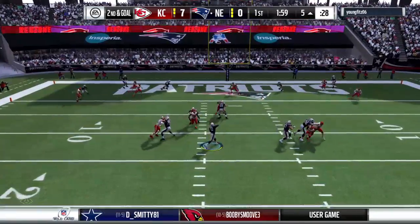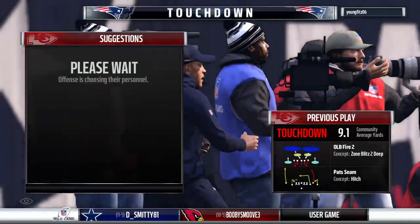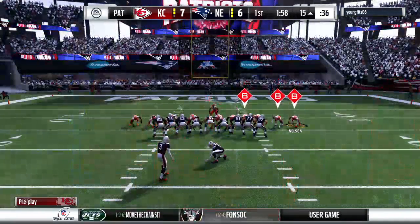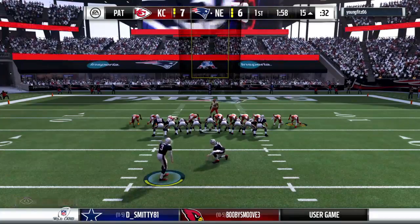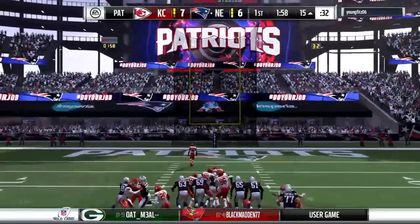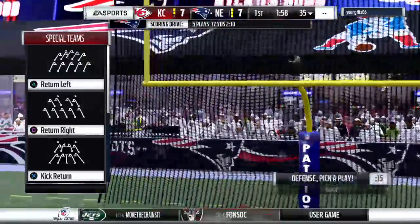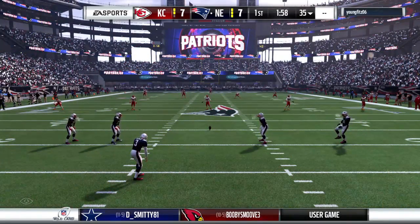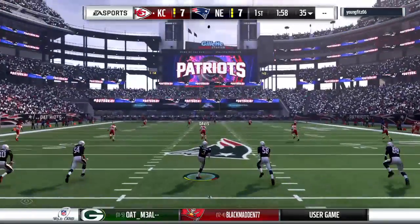Again, it's Brady. There's a man, and it's Edelman for the Patriot touchdown. Julian Edelman with a lucky number 13 touchdowns now on the year. And the Patriots are within an extra point of tying this one up. It's good, and we're all tied at 7 apiece. So a tie ball game here as the kick's away.